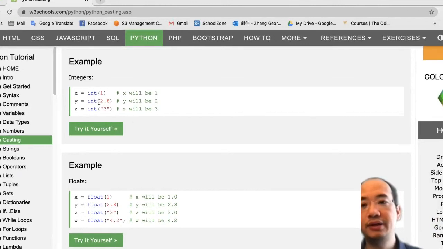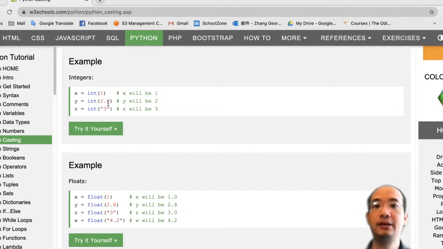All right. So if you have a decimal like 2.8, and you put it into this function, it will return just 2, because 2 is an integer without a dot. Hopefully you know what I mean. If your mathematics is good, yeah, it's just taking the integer part instead of the decimal part.